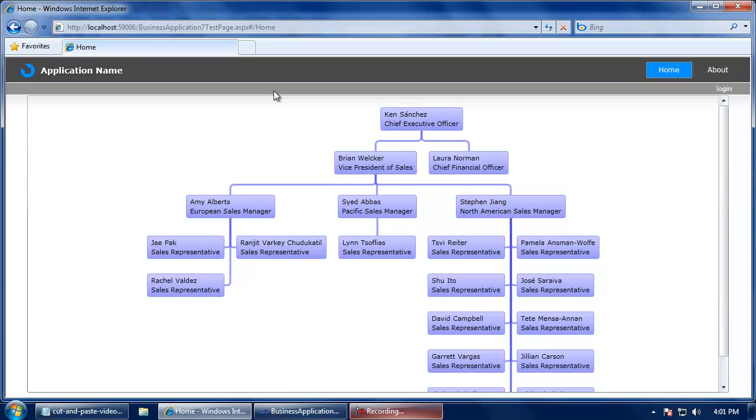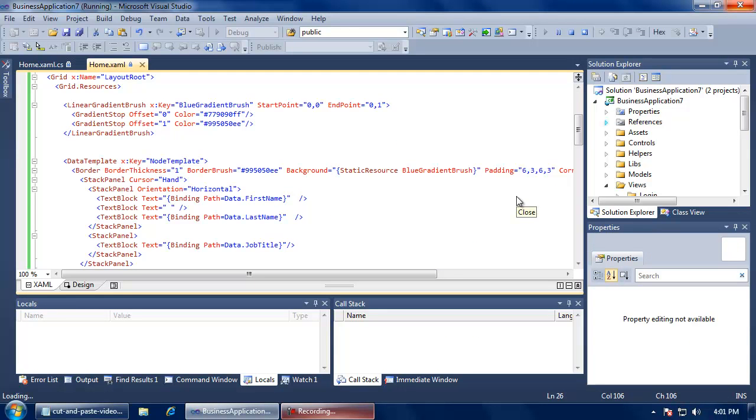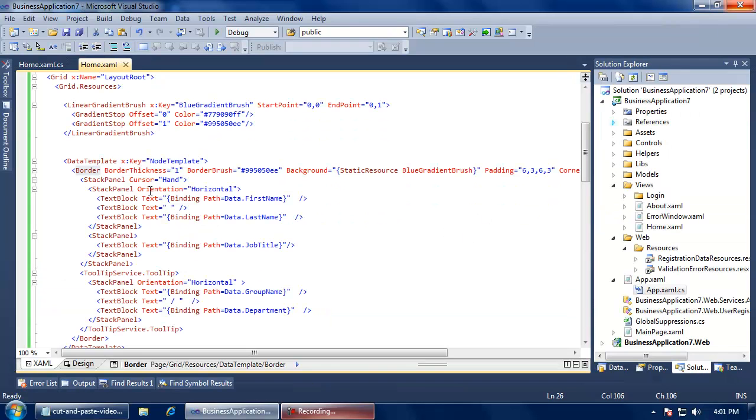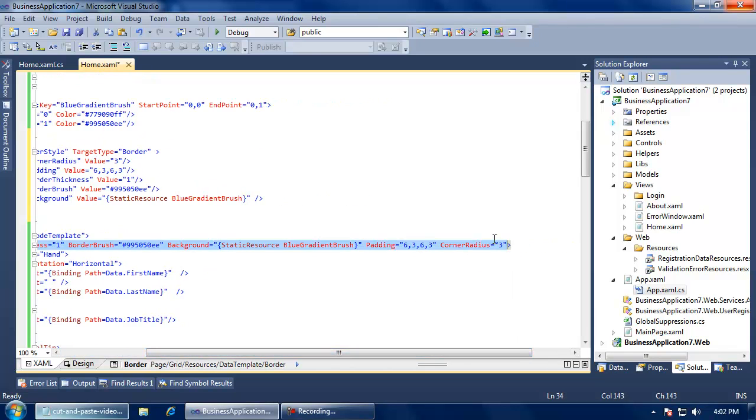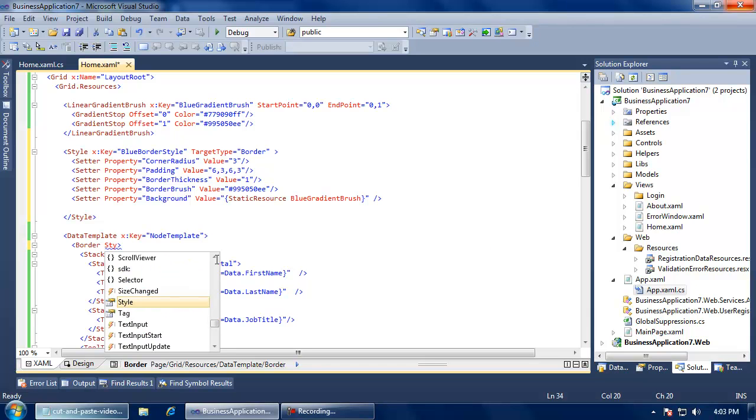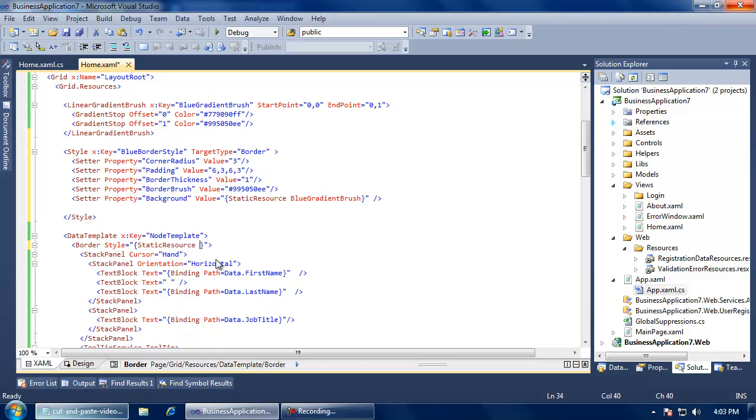We're getting there. We got a pretty nice look. And one thing else that we'd like to do is look at how you can use styles. So I'm going to undo what I've done here in the border. I'm going to paste in a style, which is essentially all of the things that I have down here. It's a corner radius of 3 and a padding of, it's all the values that I had down here. So now I can come down to the border and take all of that out and do style equals static resource of blue border style. Now that will use this reusable component to apply this style to this. So I'm not going to run this because it's the same.